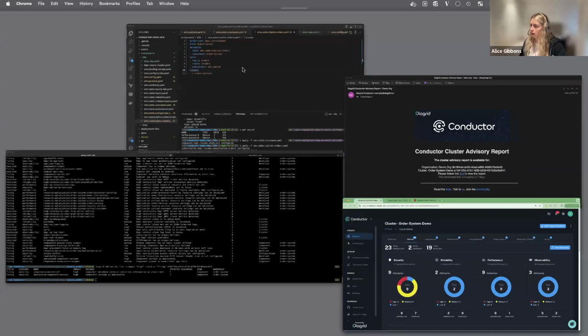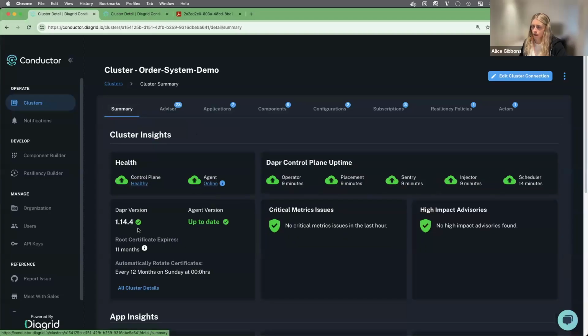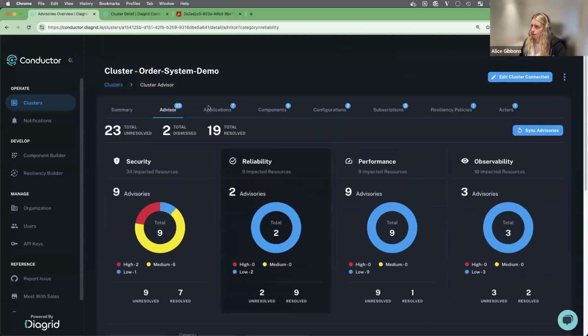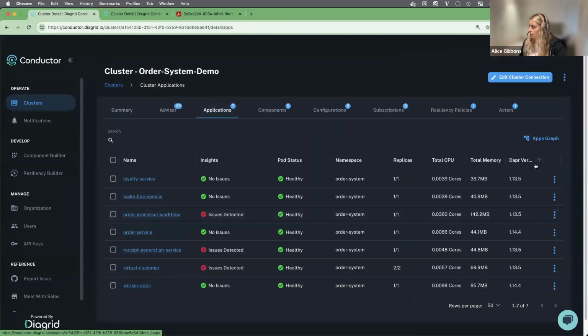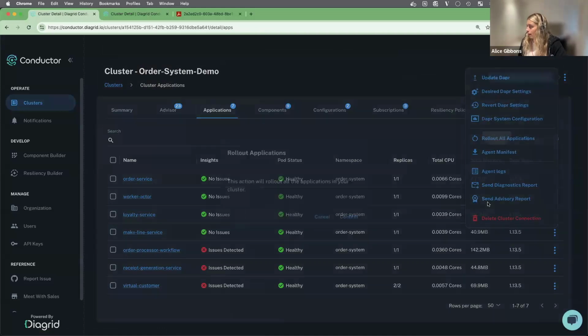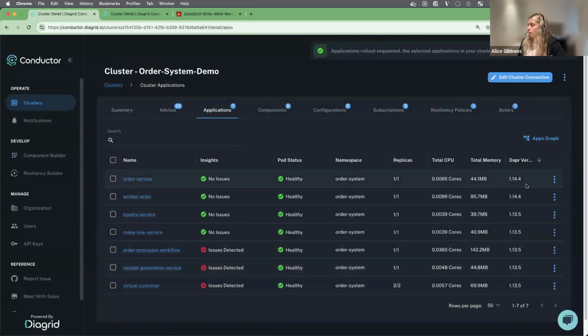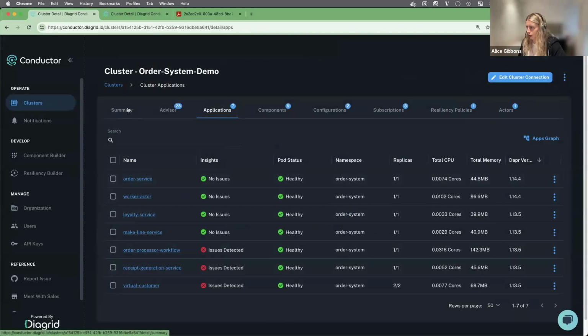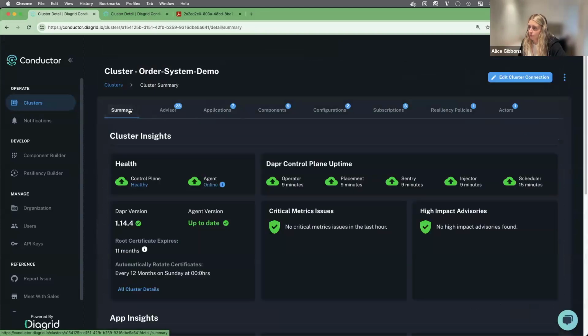So that was that. Last but not least, okay, you can see my version upgraded there. And I guess I didn't actually show this, but I can take a peek at that Dapr version and see that only a few of those were upgraded. So only 2 specifically. You can also roll out all applications, and this is going to ensure that all of those sidecars will get that latest 14.4 version, which is great. But I just wanted to test it out with a couple of apps for now.